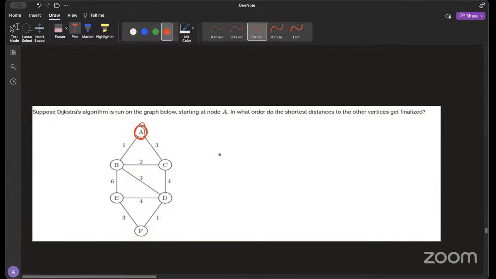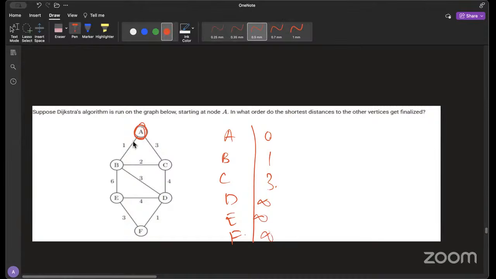Obviously we do it using a table, but we don't actually need a table here. If you want to make a table, you can still make a table A, B, C, D, E, F. But that's not needed because this one is just simpler. Then you will write the distances here. So from A to A, it's just 0. Then from A to B, it's 1. A to C, it's 3. Others are at distance infinity, right? So they'll be infinity, infinity, infinity.